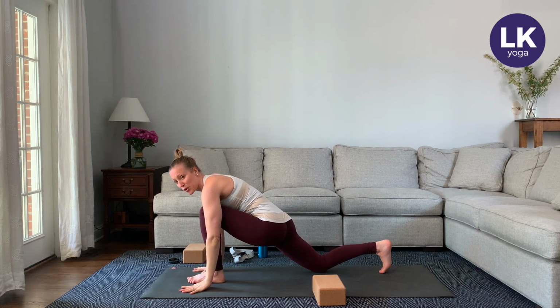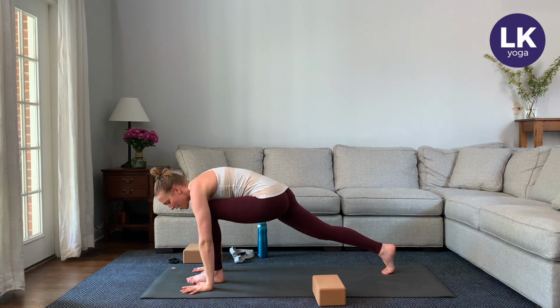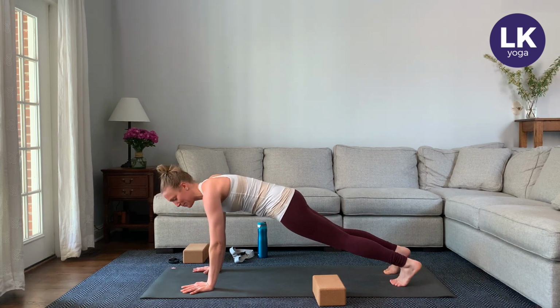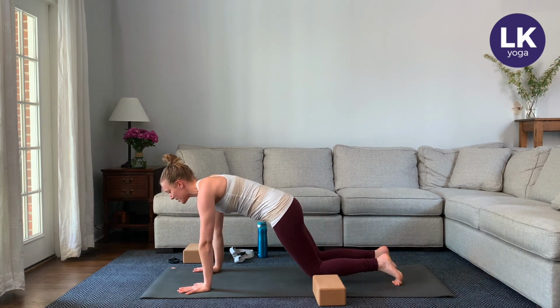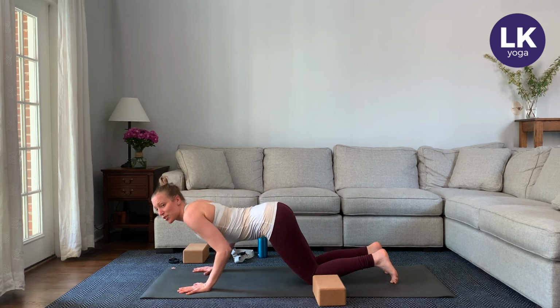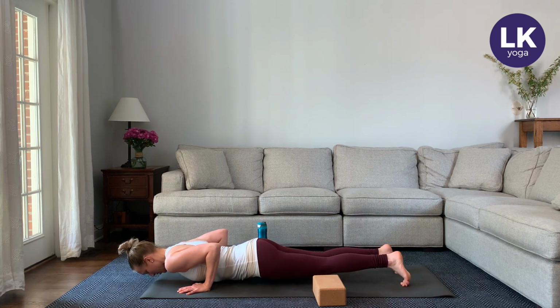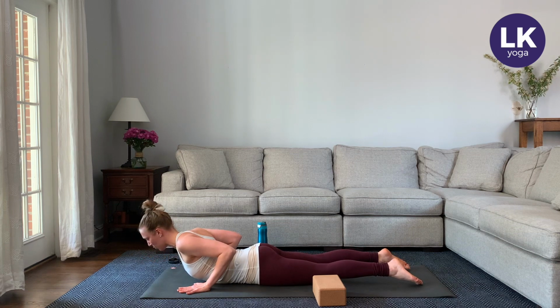Here's your step. You're gonna curl your back toes under and then step like you're going over the block into plank pose. Drop your knees, drop your chest and your chin to the floor so you have this little back bend. Slide your legs back and your chest forward, baby cobra. Inhale.